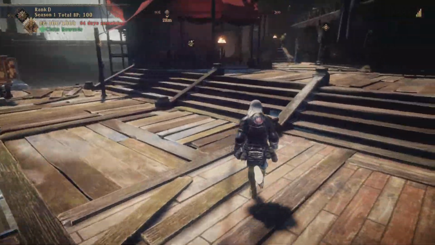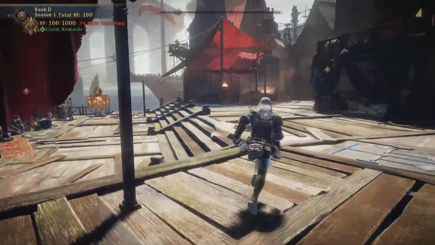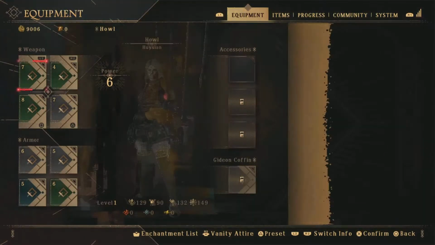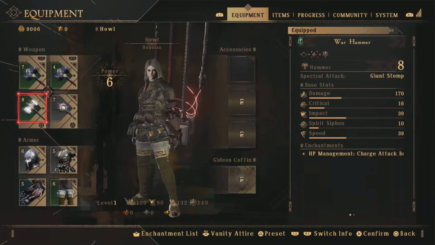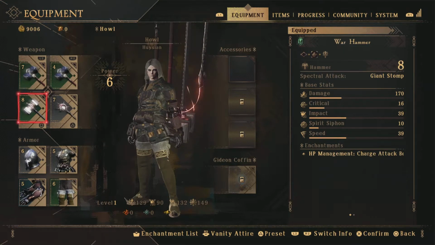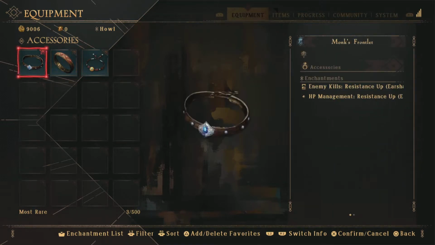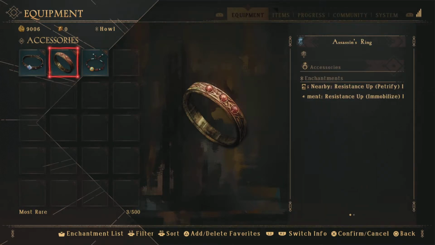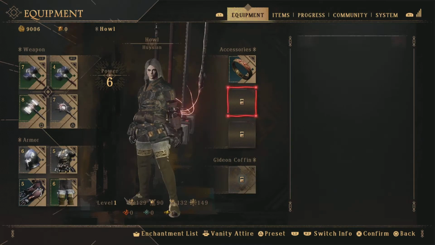I don't understand what I'm doing. There's got to be a way to break items and gear down. Also, is that even a thing? What's enchantment list? No idea. I don't know what all of the... Oh, we have an accessories thing. Resistance up. Resistance up. Immobilize. Siphon boost. Let's try that, I guess.